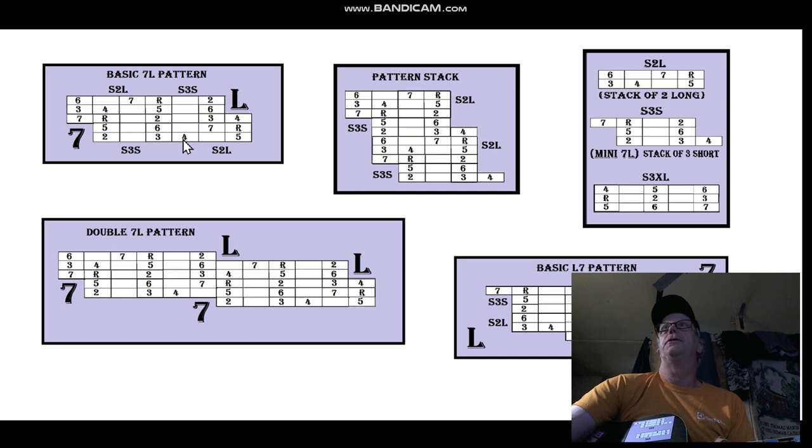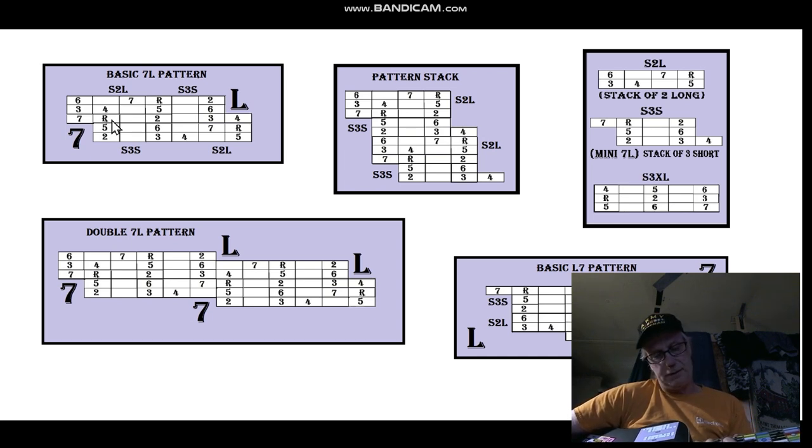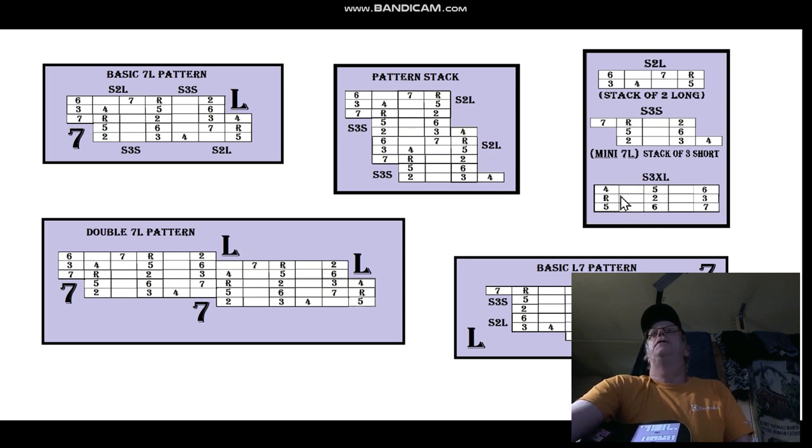And guess what? It's a Dorian because it starts on the 2nd, you know what I'm saying? But you could start this R if you found the root, which would be C. That's R, 2, 3, 4. Now, this is a part of the 7L. What is the 7L? It's actually an S3S, which is right here. This is mini 7. We call it like a mini 7's right here. 2, 3, 4, 5, 6, 7, R2. Then we have stacked on top of that 2 goes to 3, 4, 5, 6, 7, R over here.